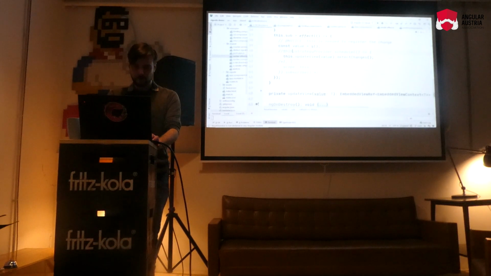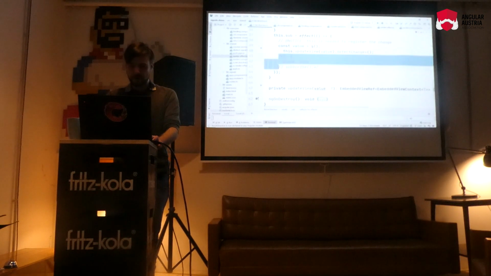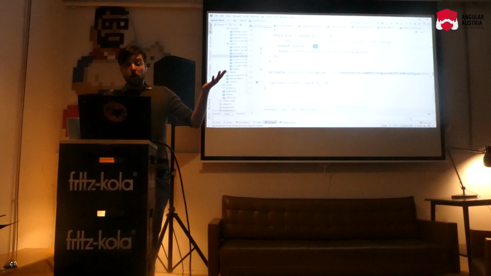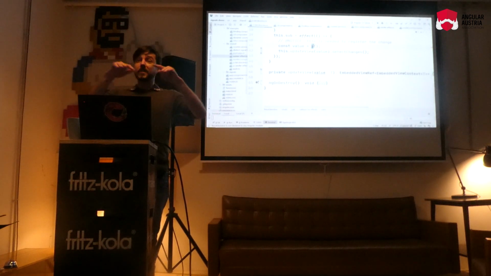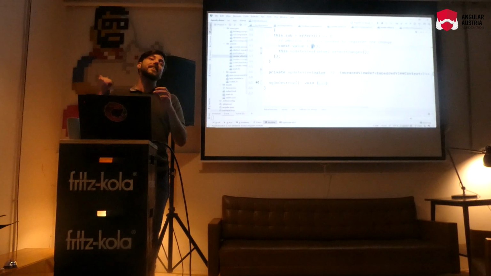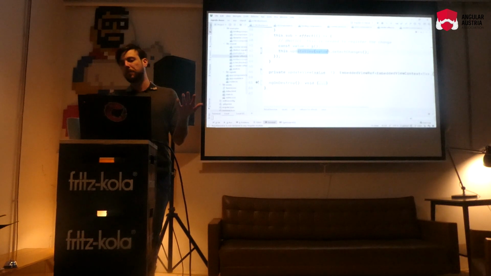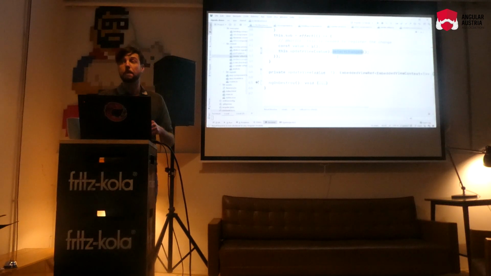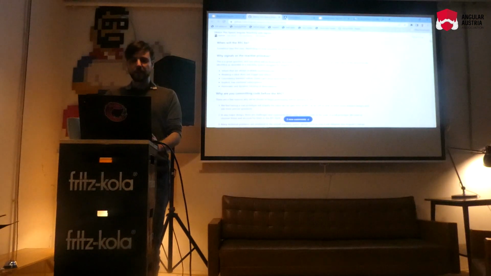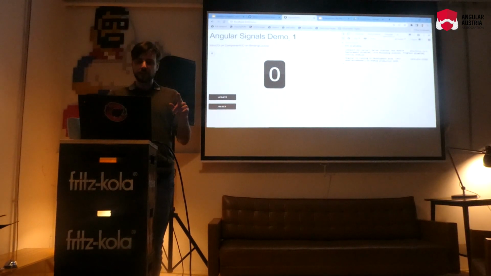I have a little bit of code here that is too much. It's maybe too much for today. And then I call the getter of my signal. This is the registration. Whenever this signal will now get set to another value, I will execute, and then I have updated my view with the value and call detect changes on the embedded view. And that is it. This is the implementation, and this is the reason why we don't see changes here on the numbers.